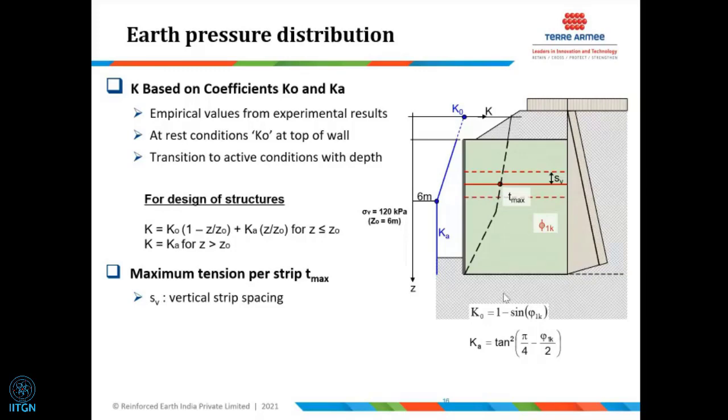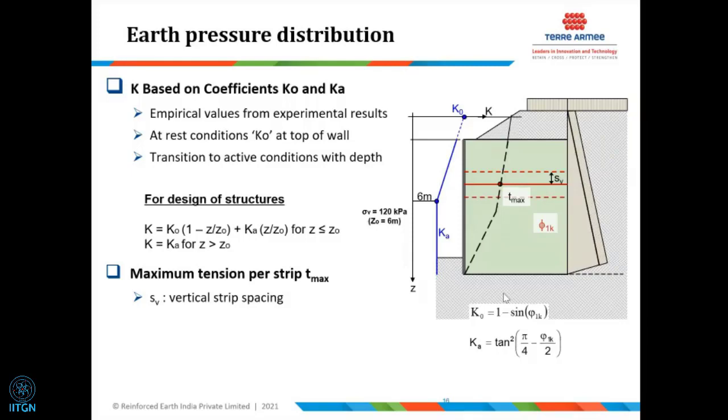What happens is in the top portion of the structure, which is defined as 6 meters. Technically speaking, it is not 6 meters, it is 120 kPa, which means it depends on the density of the soil. To simplify, in some guidelines it is defined as 6 meters, in some as 120 kPa. Generally the soil density is around 20, that's true, but it may not be applicable in all cases. With some laterite soil where the density is high, this height can be a little less. But of course, our guideline defines it as 6 meters.